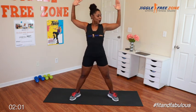So go ahead and bring it up for me. And give me a wide back stretch down. Add a little squat to it. One more. I will get up again. Lateral lunge.